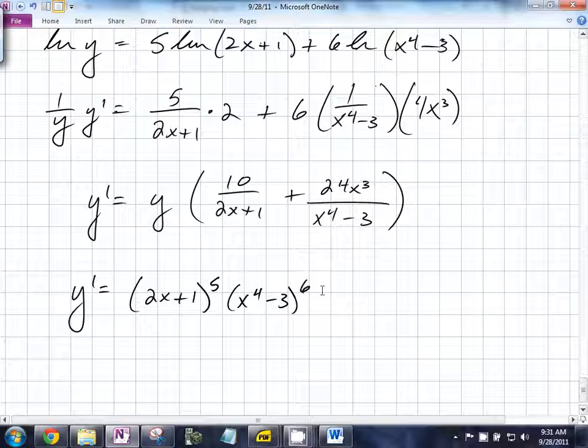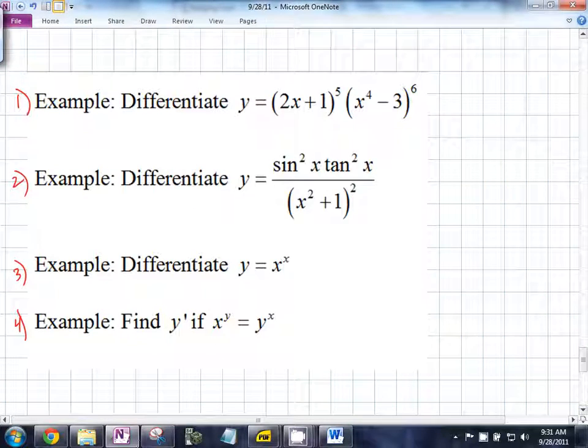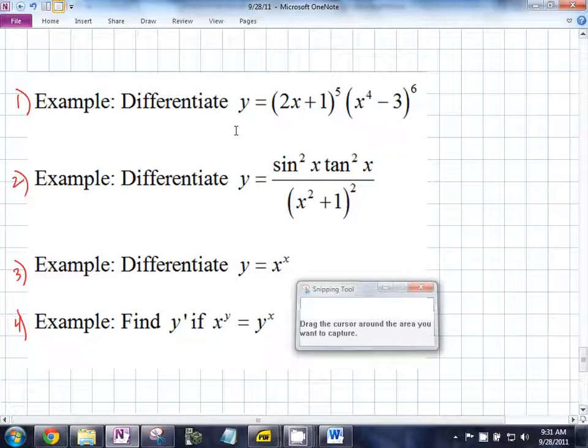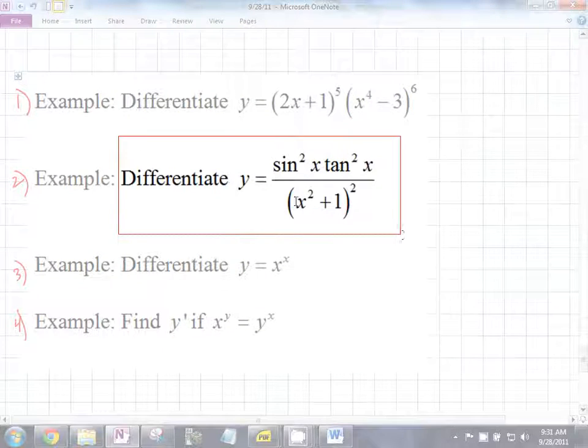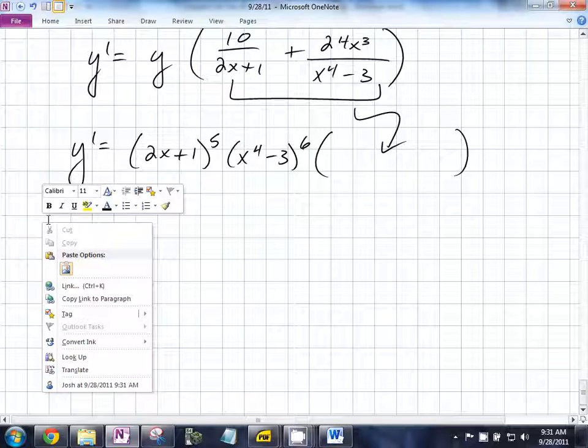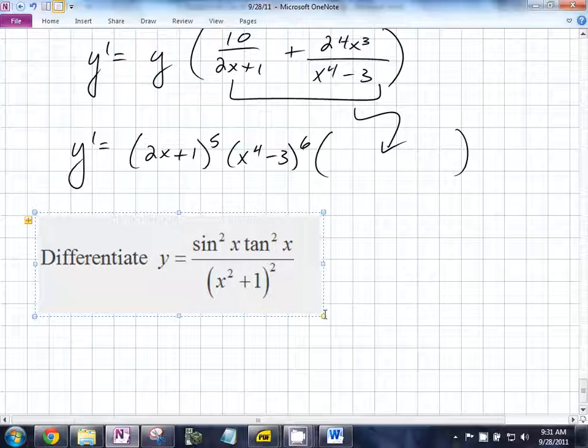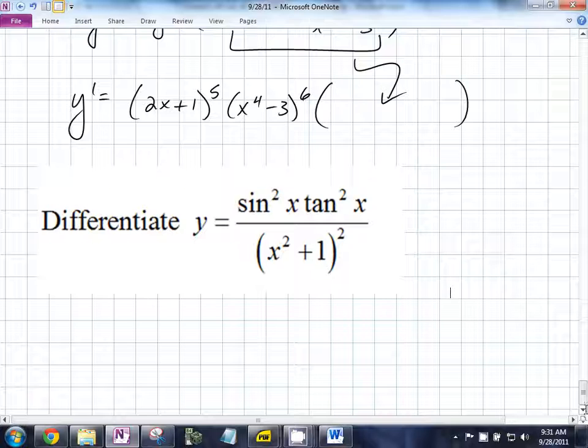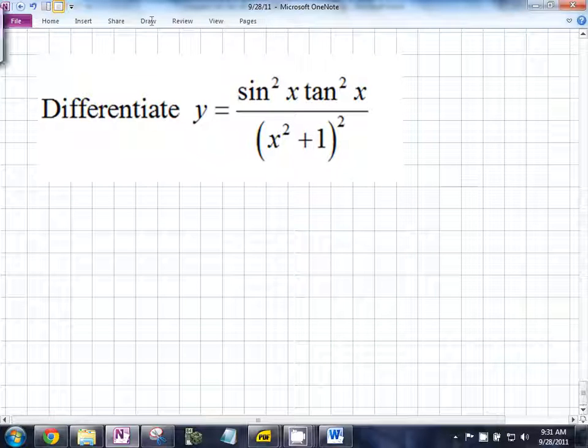First thing you have to do is flatten this out. You take the natural log and you flatten it out. It's going to turn into ln of y is equal to 2 ln sine x plus 2 ln tangent x minus 2 ln of x squared plus 1. If you fully flatten it out, you don't have to deal with the squares. Can you finish that for me if you needed to? Yeah. Flatten it out.